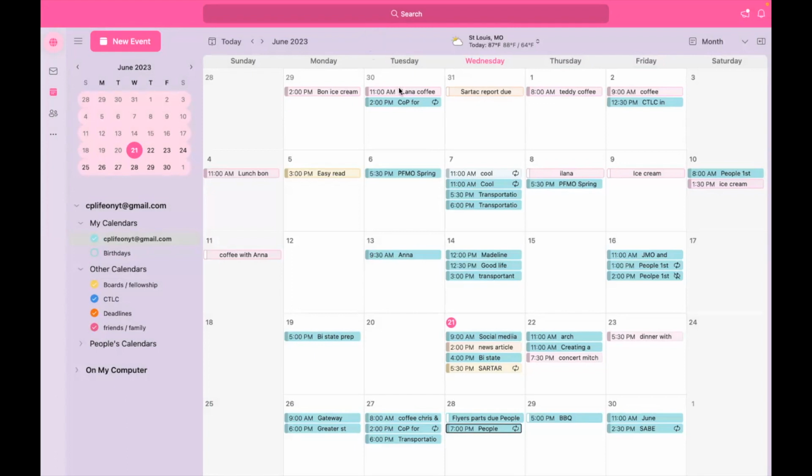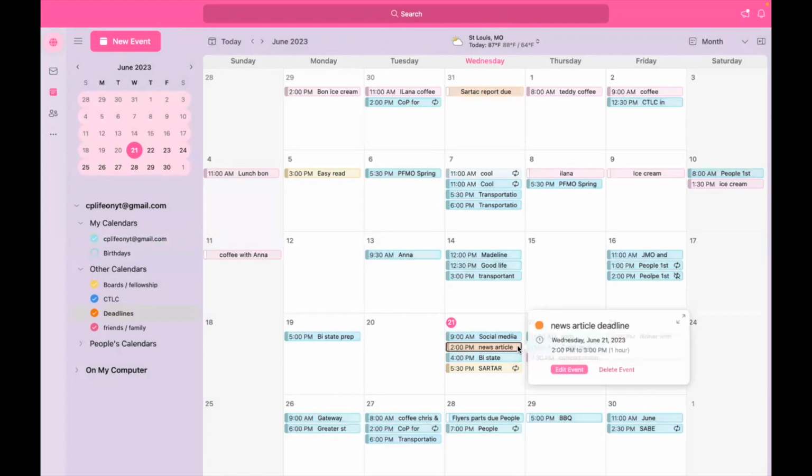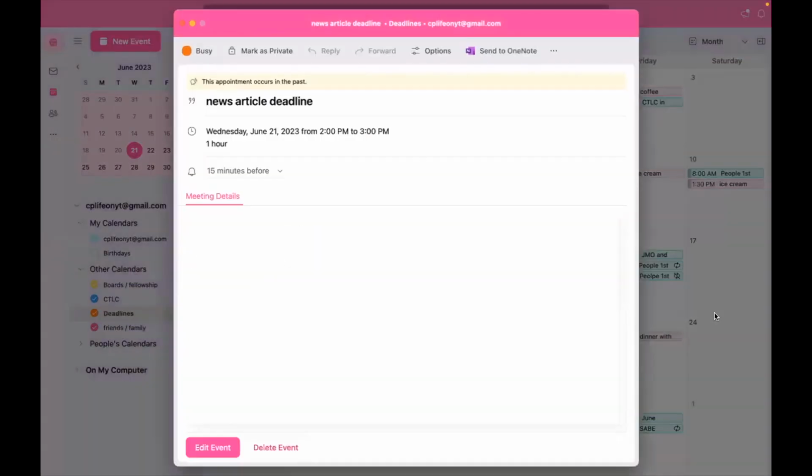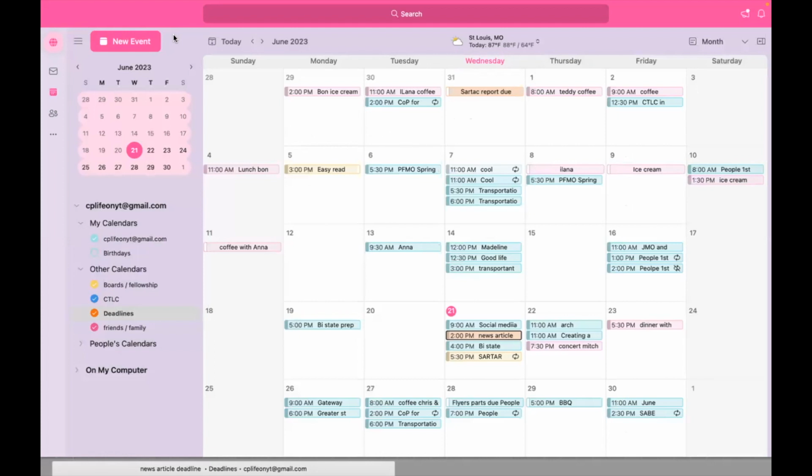Anna and I work together and there's a reminder that I put on my calendar to send her something. I'll put a lot of stuff in where it says meeting details, just stuff that makes sense to me, or if there's a link I want to put in there. So I kind of use it as my notes.